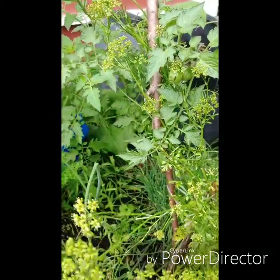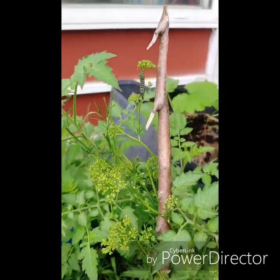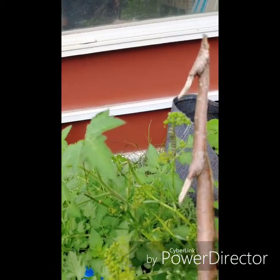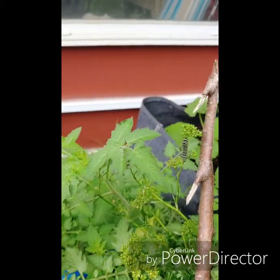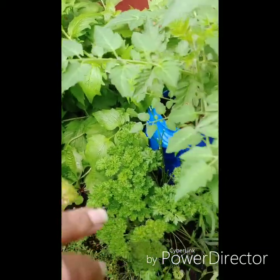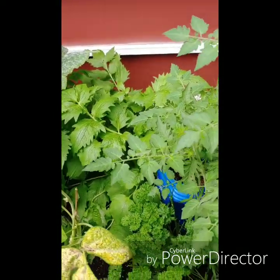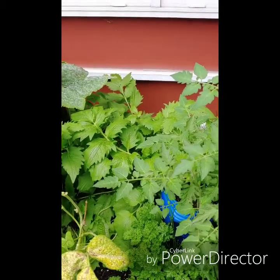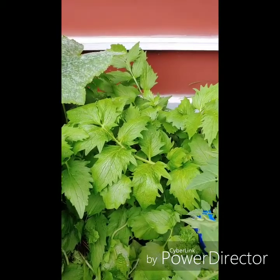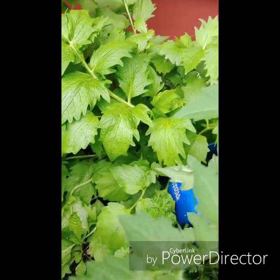So we're still getting lots of visitors. See? Another caterpillar. And then this is the second year for this one, but it hasn't flowered yet, so I don't know. It's a cat walking around in this here bush. I see you, kitty, kitty. And then this is valerian root. So next year I'll be able to harvest that.